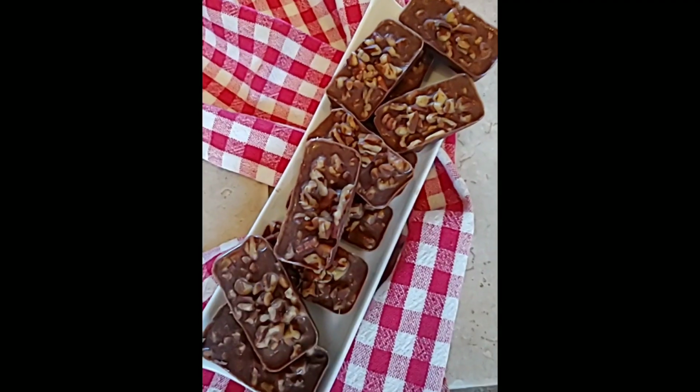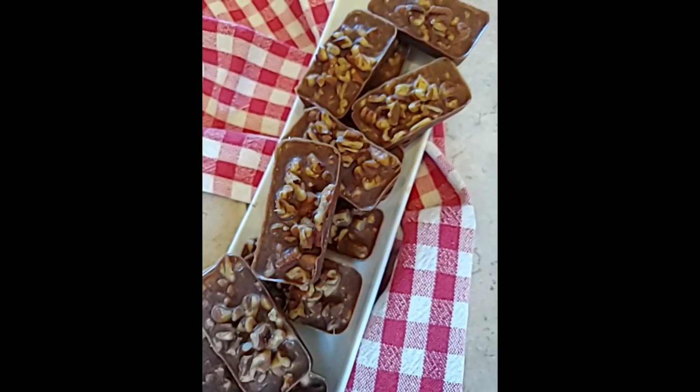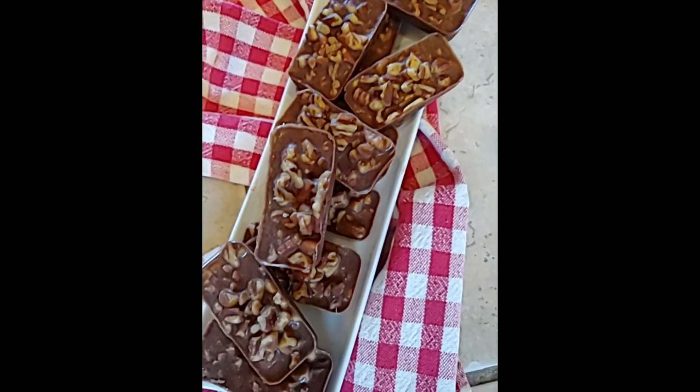I'm open to it. So I am going to wait for these little guys to get done, and I will put these on a plate and send you a picture, or video, of these beautiful little square fat bombs that'll help you with your sugar cravings. All right, guys, there are those beautiful peanut butter cup fat bombs. Look at those. Aren't they beautiful?